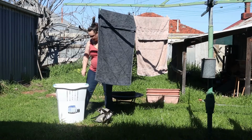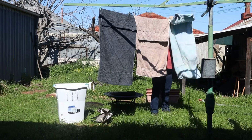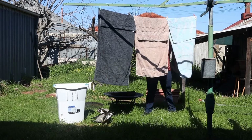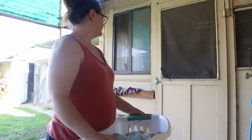Multitasking actually gets a bad rep because people say that it's not actually productive. I agree with this to a point. I would use multitasking in the long term. Basically, if there are any tasks that have a waiting period, I would use that time effectively. Putting your meal in the microwave while you're having a shower is a perfect example. Another example is when I'm doing the washing. Once my first load of washing is done, I'll immediately start the next load and hang out the first on the washing line. Depending on what I've washed, I have found that sometimes it takes me half an hour to hang out the first load.